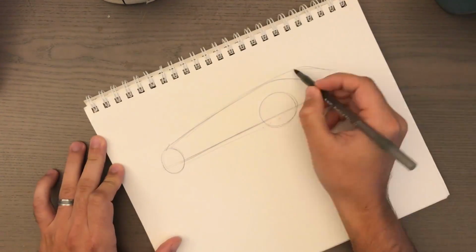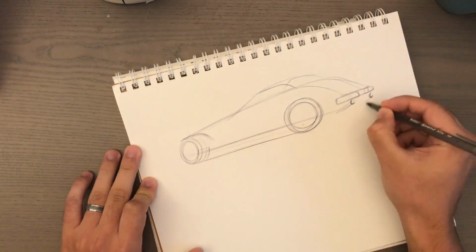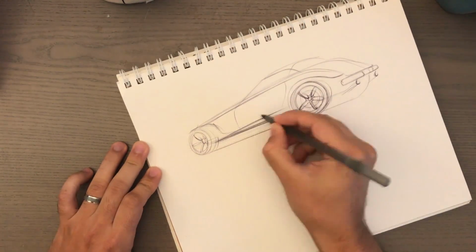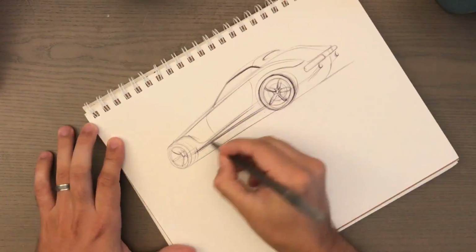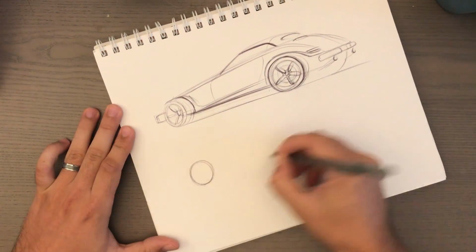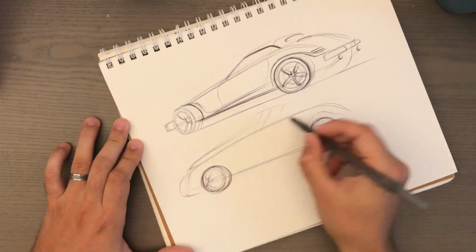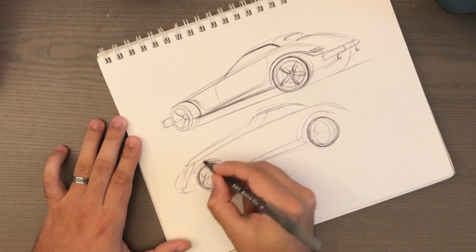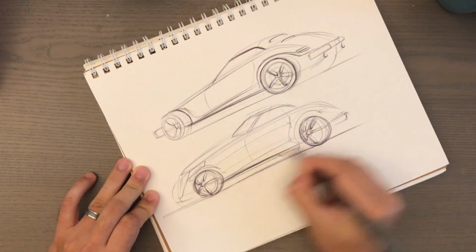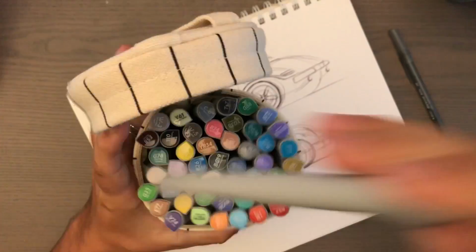To get familiar with a new shape like this, and specifically when it's an original car such as the Prowler, I always like to start with pen and paper to just get the proportions down and warm up my mind and my creative side of the brain with a few doodles like this and a cup of coffee. While doing this, I'm not thinking too much about getting the perspective right and the super clean lines. What I'm looking for is to just get the lines down on paper and force my hand to always be in motion. To me, that's the easiest way to get right back into sketching and get the creativity flowing instantly.